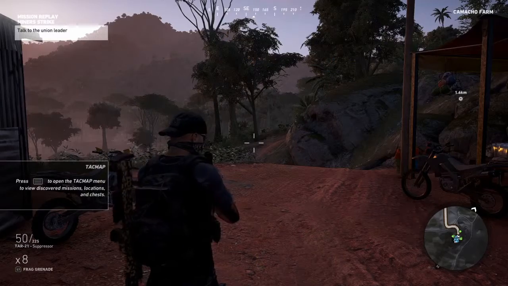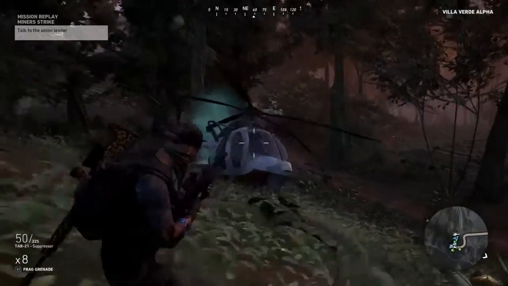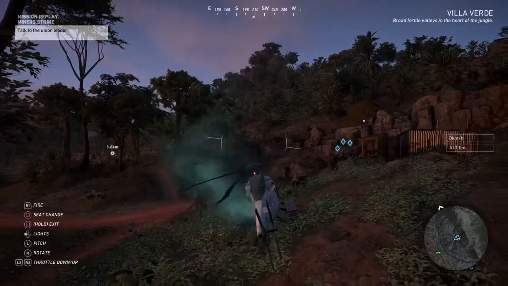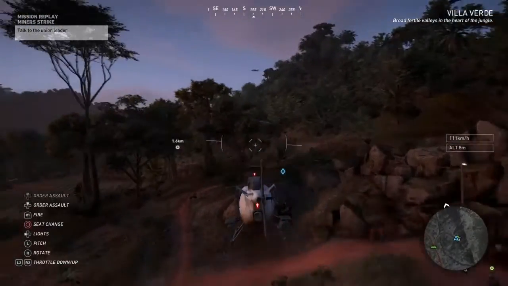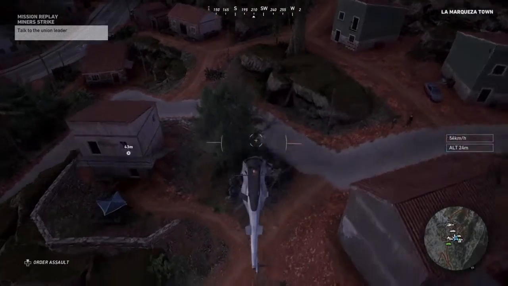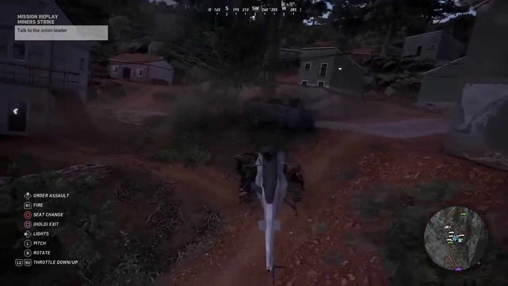I asked the rebels to send over a vehicle for us. I got it. I'll fly. All right, good to go. There might be some intel around here. That's the Union leader. Let's go talk to him.